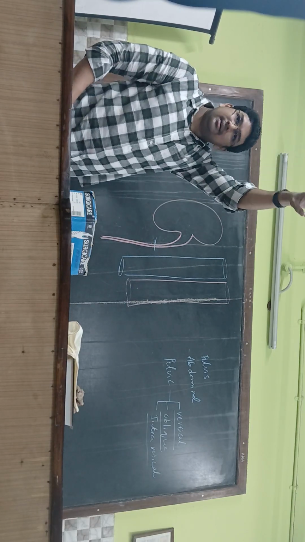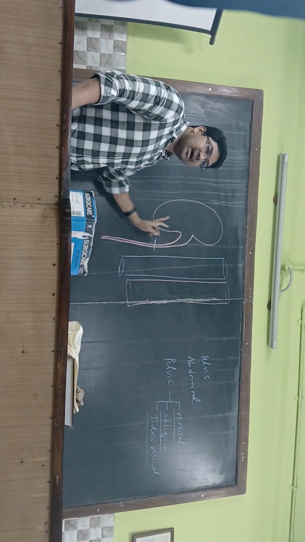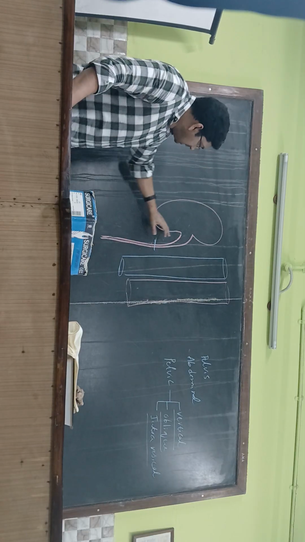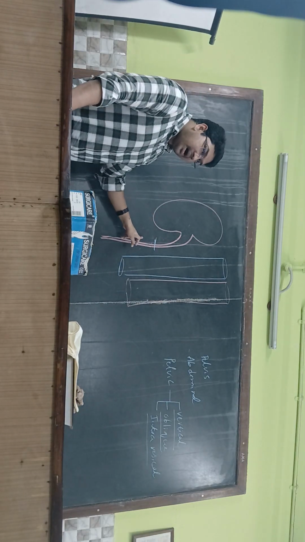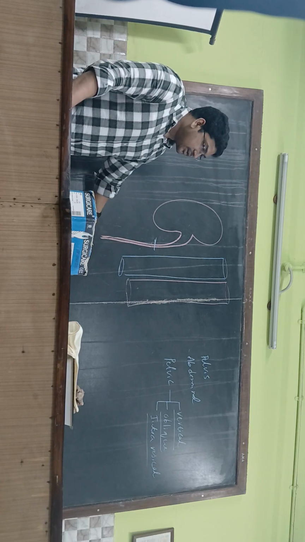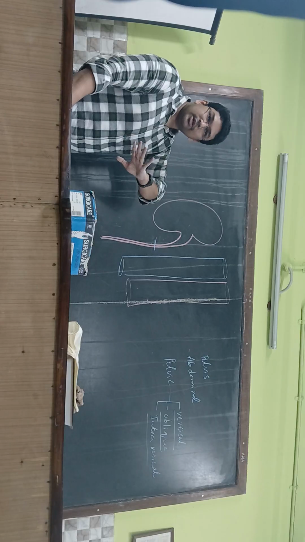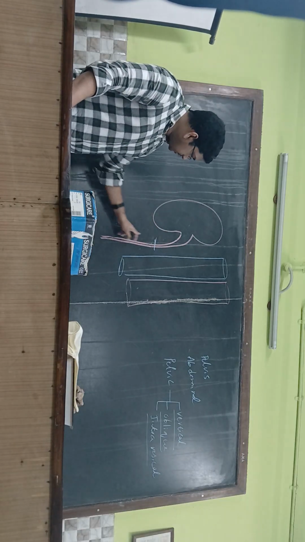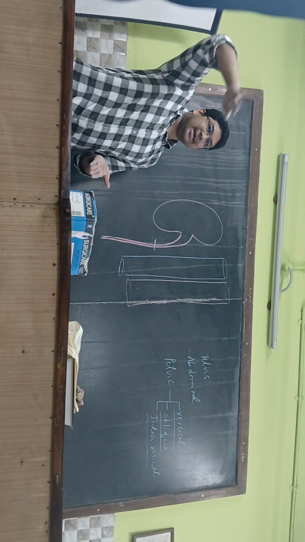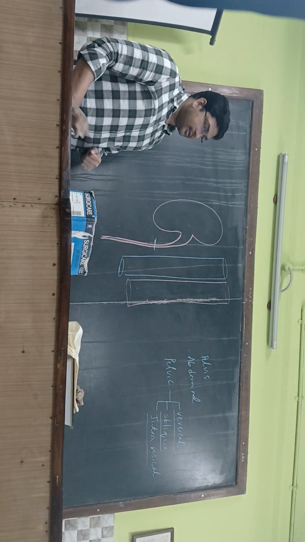The ureters are extraperitoneal, outside the peritoneal cavity, and they are retroperitoneal or not? Yes, obviously it is retroperitoneal. The abdominal part of the ureters are retroperitoneal, but the pelvic part of the ureter is subperitoneal. Retroperitoneal is nothing but the abdominal part of the ureter. Subperitoneal, below the peritoneal layer, is nothing but the pelvic part of the ureter over here.